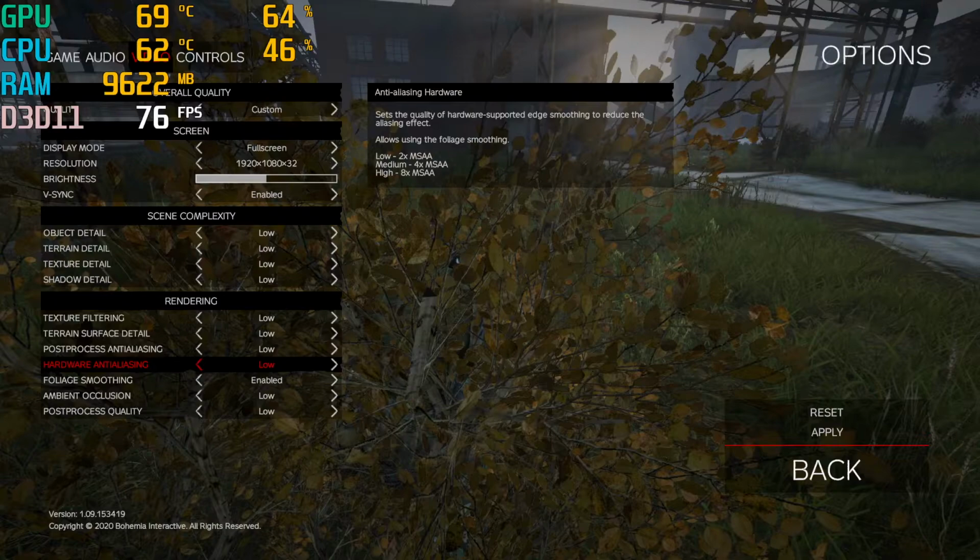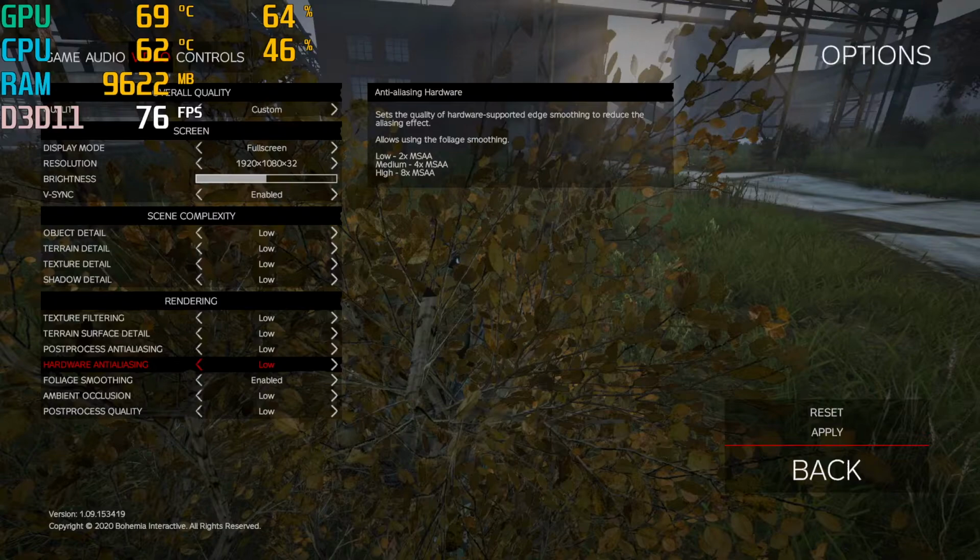Let's just drop the graphics one notch, see if we can bring that up just a tad. So on extreme, let's bring that all down to high. We'll leave those. Has that made a difference? Not really sure that I've gained anything by dropping it. This is what I keep coming back to with this game. It doesn't really pay. It seems to be like, stick it on extreme and just stick with it.